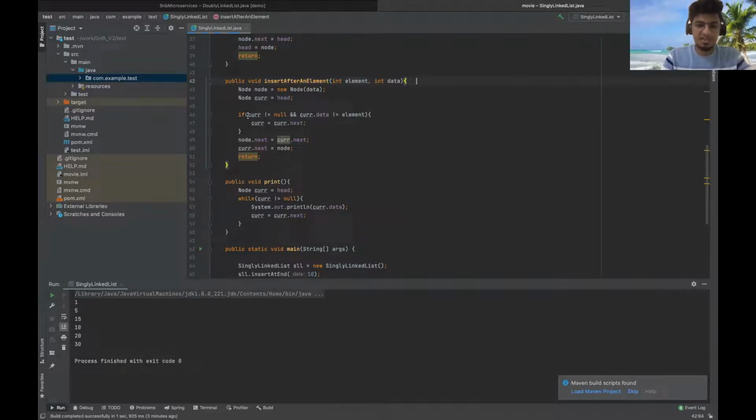If it's going to be after a specific place, then you are going to do an iteration, basically.